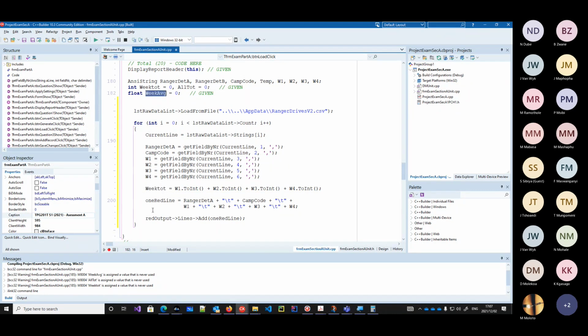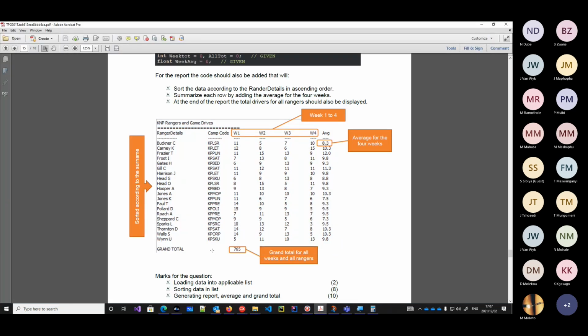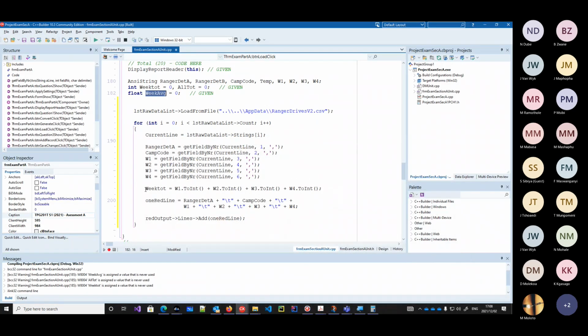Okay, but now there's also something at the bottom which says grand total for all weeks and all ranges. So grand total is going to be the total of all the weeks.